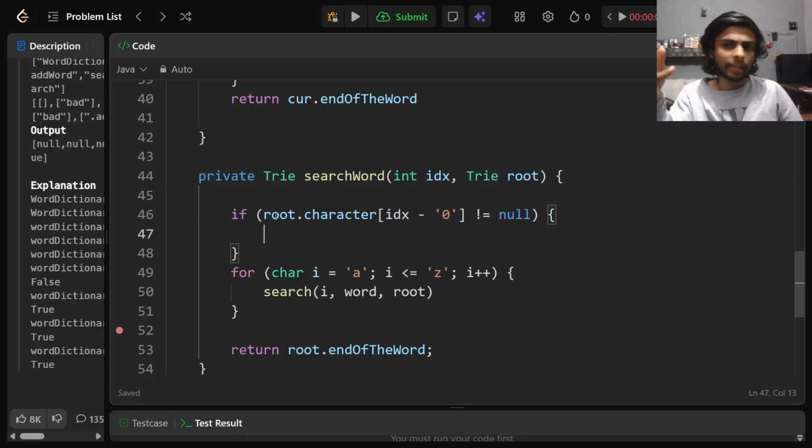This is just like saying, okay, any first valid character we find where it can match to, just return that. So make my root of character equal to that.